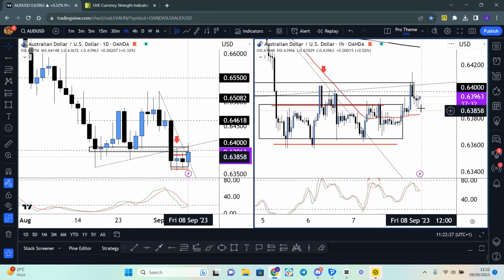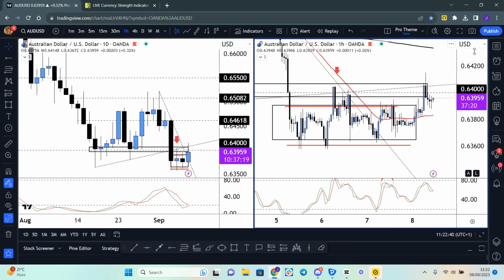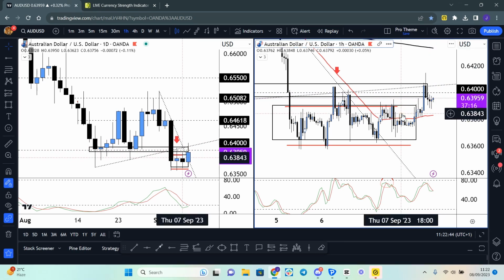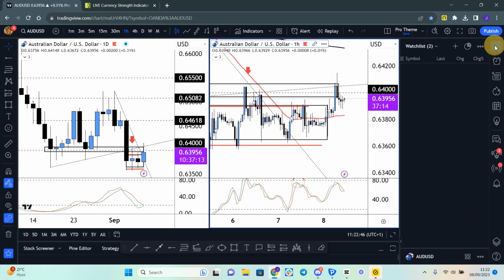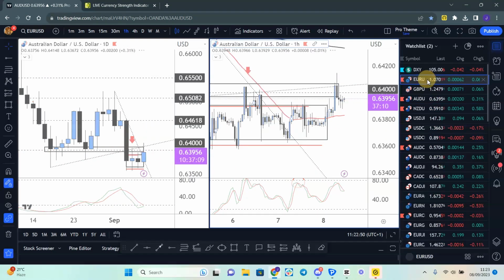So that 6,400 rejection there is still something of interest. I think it's still quite interesting that price is remaining below 6,400, but right now it's not the market to look at. So we haven't taken anything here. We actually took a position off for -5 pips. That looks to have been the good decision now, because we're no longer in that primary phase.